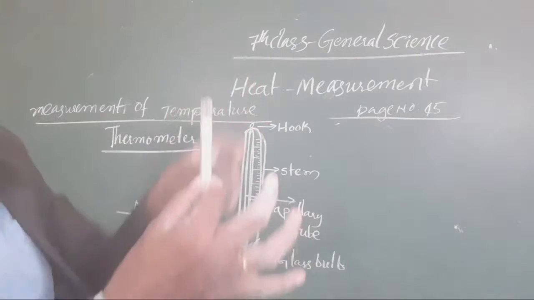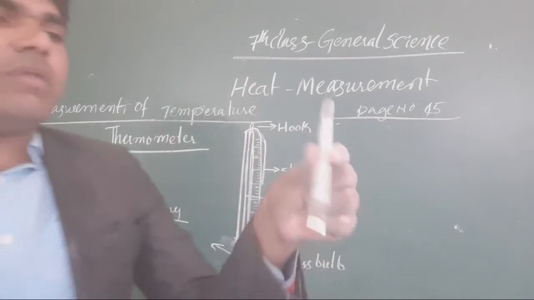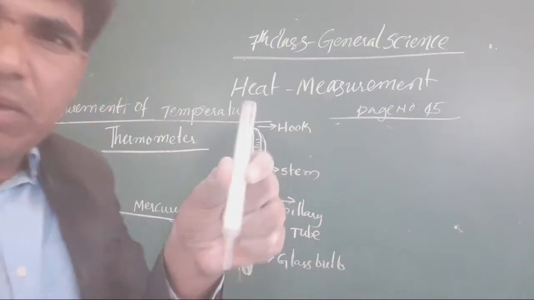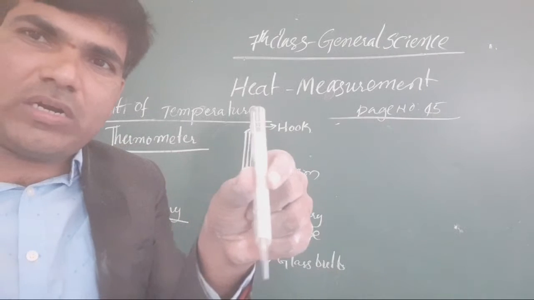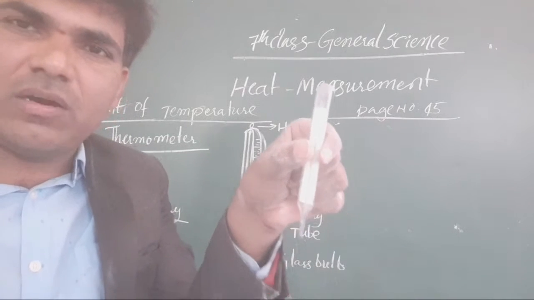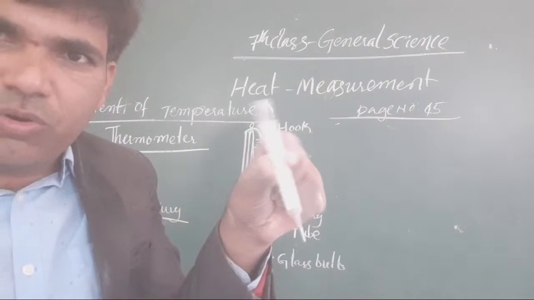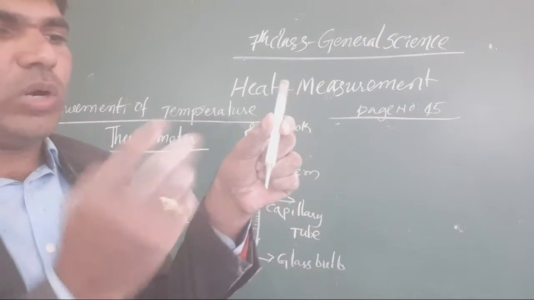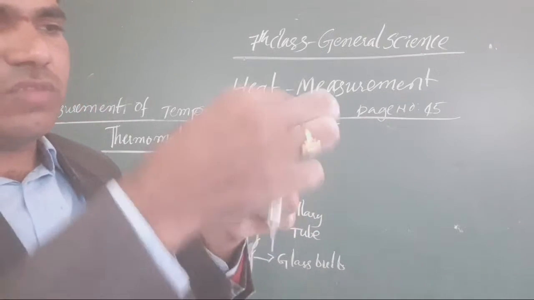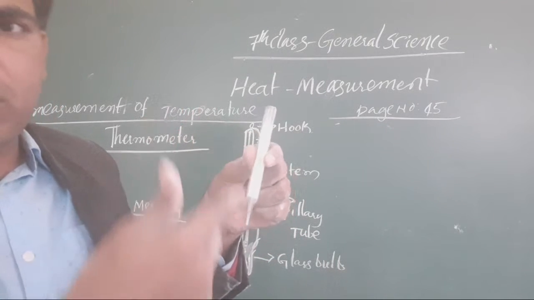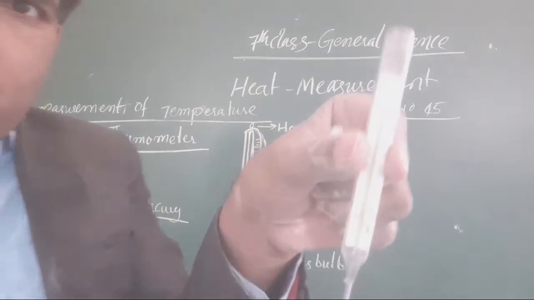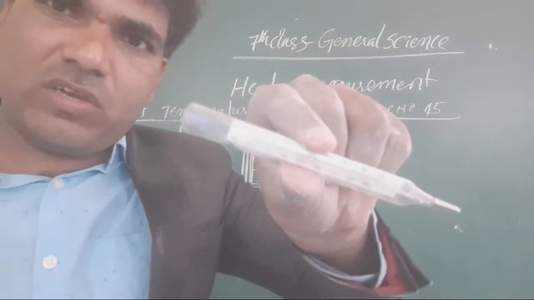Yes. Now once again I repeat, a thermometer contains first one stem. It is made of glass. Nowadays it is also available in digital format, a digital thermometer. Whatever the common thing may be, it is the stem. And as well as, one scale is there. On the scale there are two types of letters.